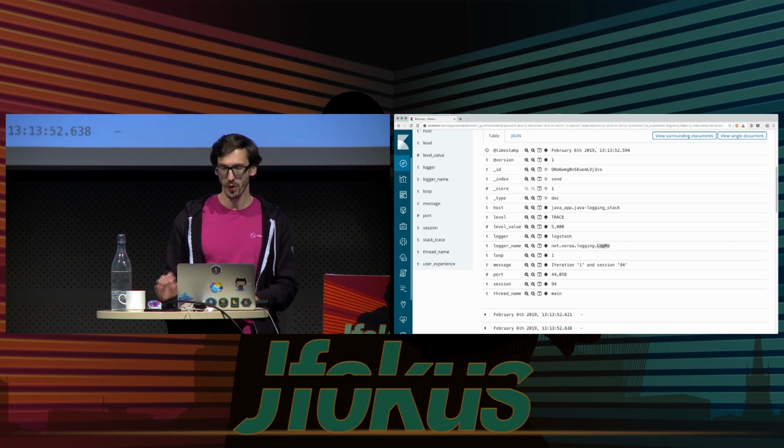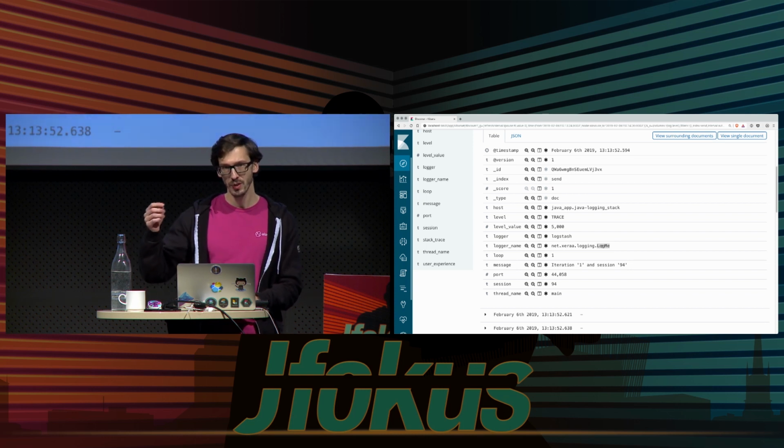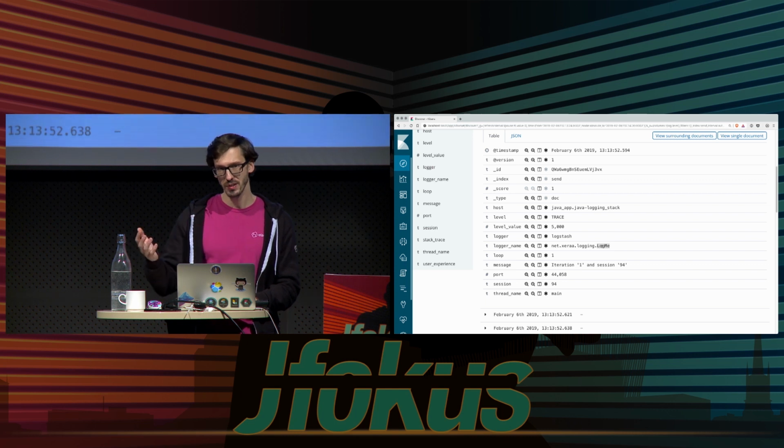The main downside is, what if your receiving system is not up yet? If you've never established a connection, logback will just throw away the events. If it's in the middle of running and the receiver is not available for some time, logback is buffering the log events. By default, I think that is 200 megabytes for logback. But once you hit those 200 megabytes, you will lose the oldest messages. And also, if your network, for example, is having a hard time, that's probably when you're most interested in your log events because bad stuff is happening. But exactly then you don't see your log events. So maybe this is not really what you want.